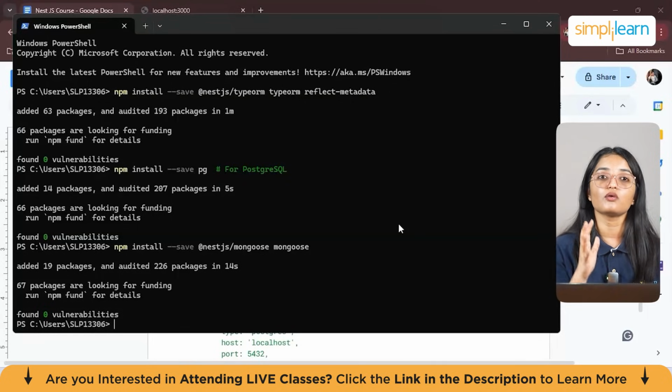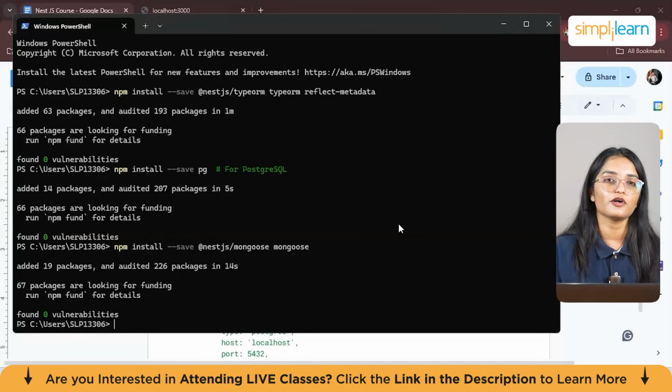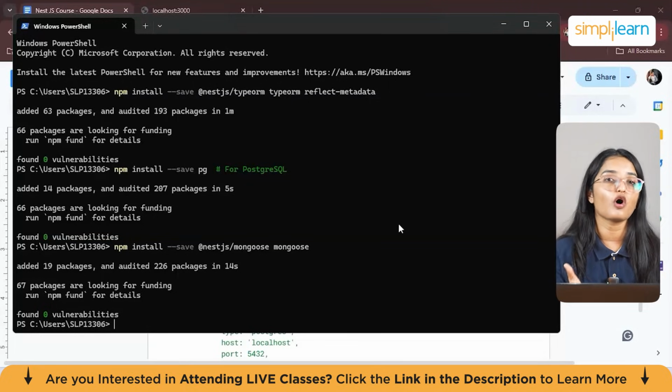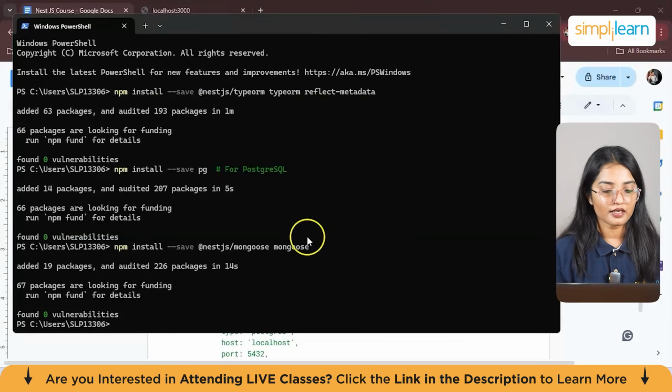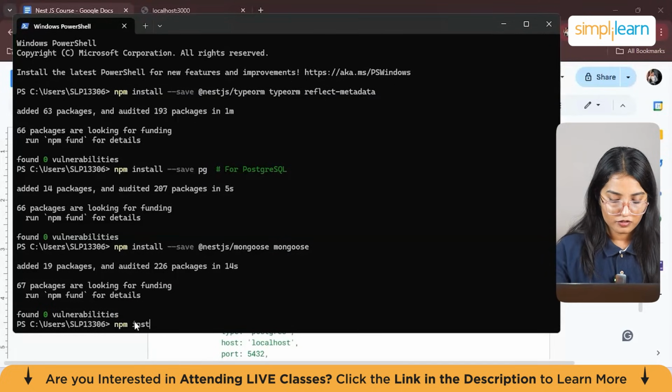Now Prisma is a modern ORM query builder that provides type-safe database queries, making it an excellent choice. If you want to write error-free queries with auto-completion, this one is perfect for you. So when should you choose Prisma? Prisma is ideal when you want type safety in your queries and a schema-first approach. It works well for relational databases and offers excellent features like automatic migrations, type inference, and raw query support. So how do you set up this? Again, just go to the terminal here and give this command. The command is npm install @prisma/client.